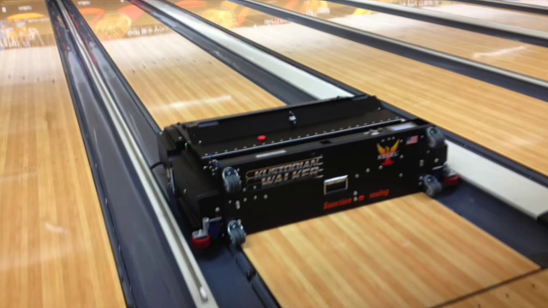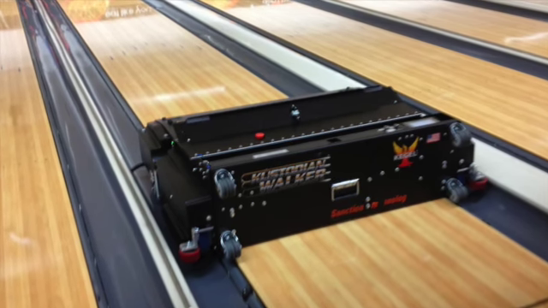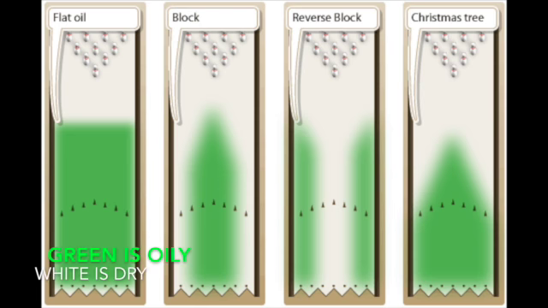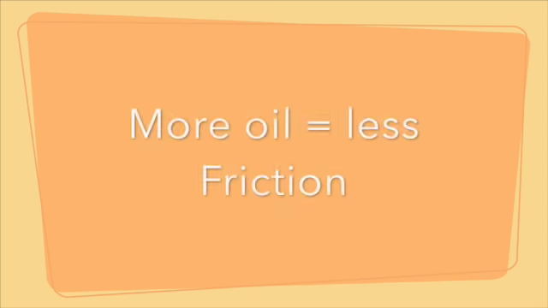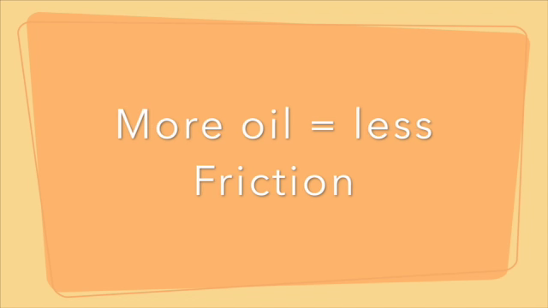Lanes aren't constant. Sometimes they are really oily, other times really dry. Usually though, lanes are a mixture of oily and dry and typically follow patterns. The most commonly used pattern is oily in the middle of the lane and dry near the gutters. But the more professional a bowler is, the harder the patterns will be. The more oil a lane is coated with, the less friction the ball and lane system has, which is both a good thing and a bad thing.